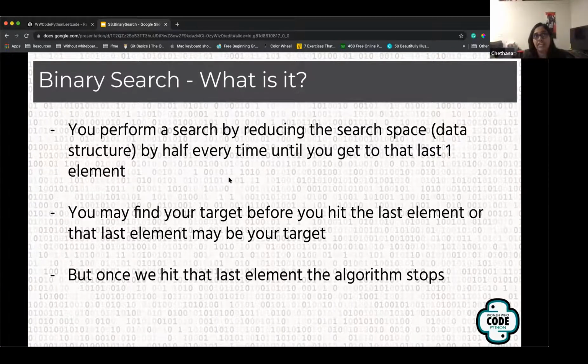You can use two pointers with a binary search. In a binary search, you remove a portion of the search space.